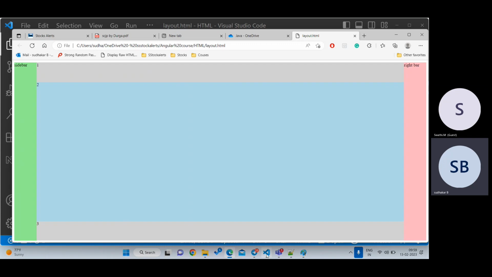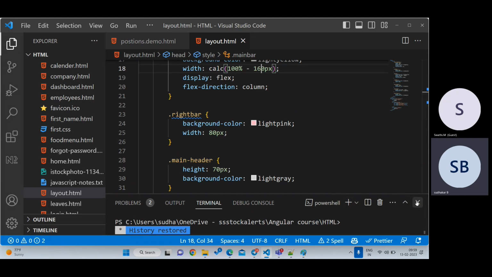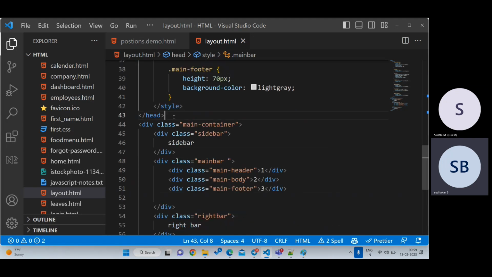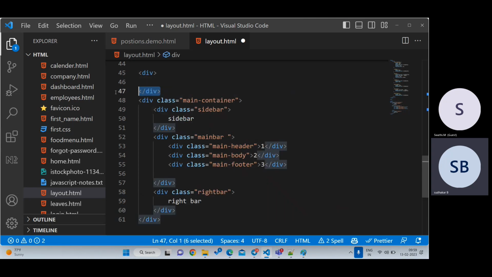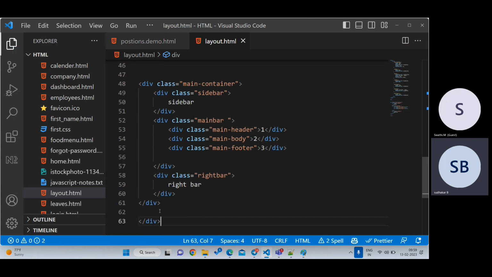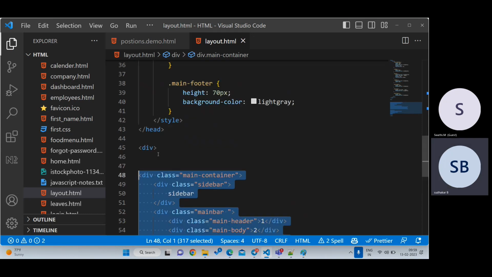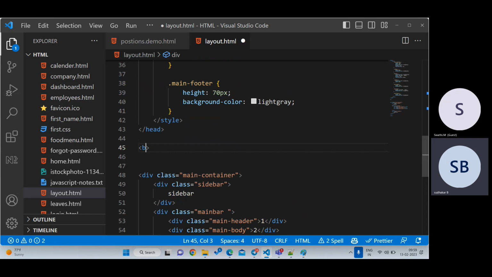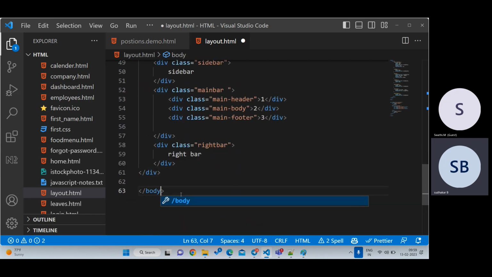Now I will show you one simple demo which will not work out. I have closed this one. Who is the first level parent? The main container, right? Some people write another div, and they want to place all these divs inside the top level div. So my idea is to keep one div inside another div, or sometimes we write a body tag instead of a div. Maybe there might be a body tag also, right?